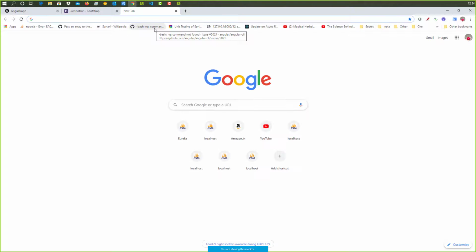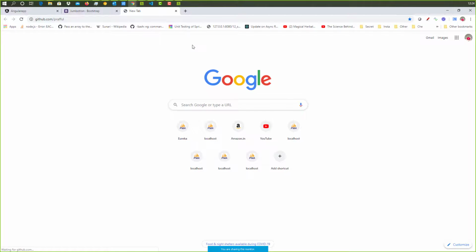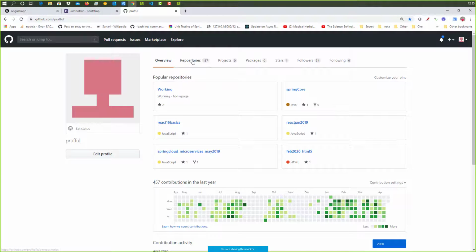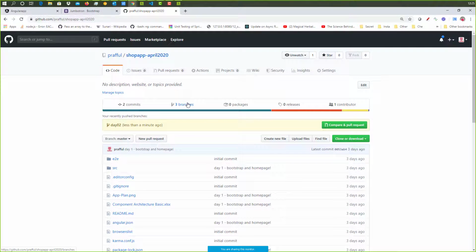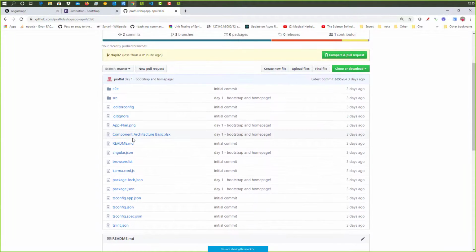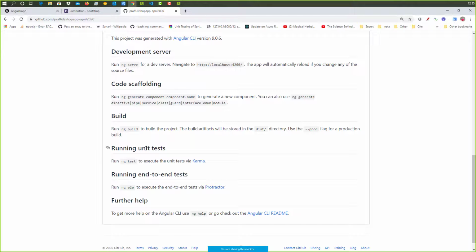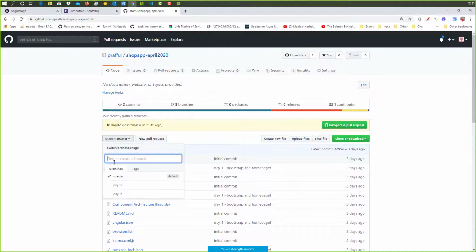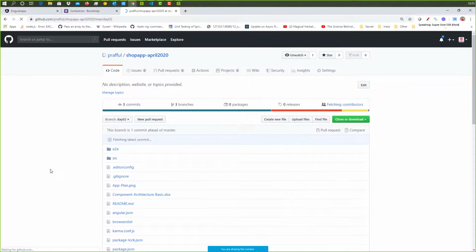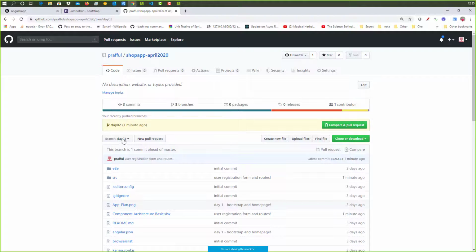Okay, so hold on. I'll just verify whether it is committed properly or not. Okay, shop April is what I have. And I got this day 02 branch. Okay, so here it is, right? So I've committed whatever we did on day 02, that is today, in the day 02 branch.